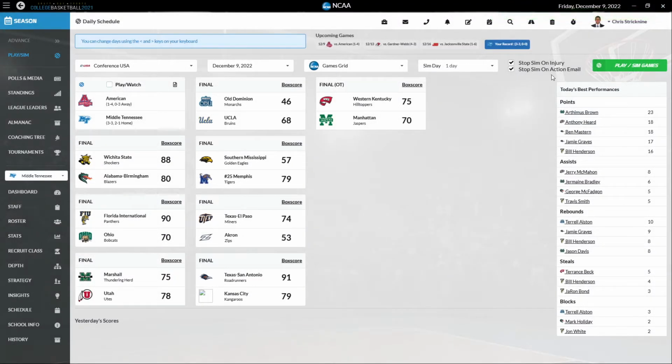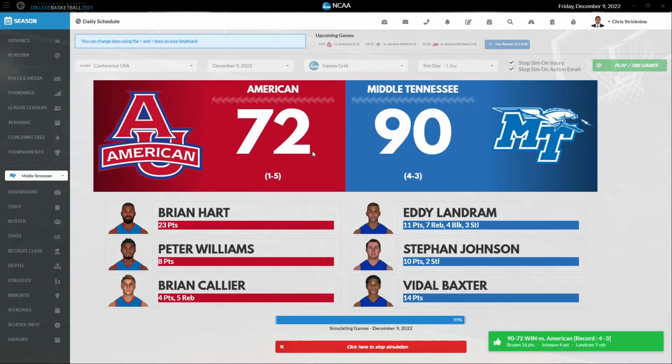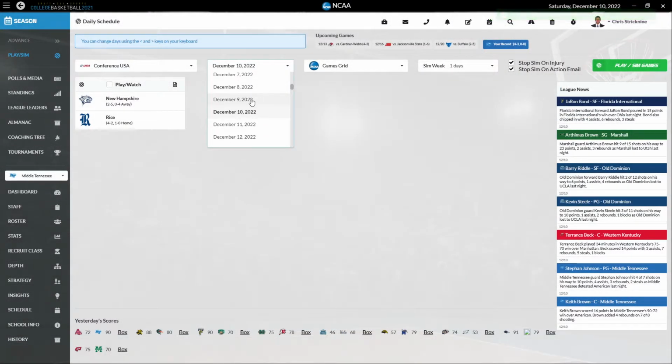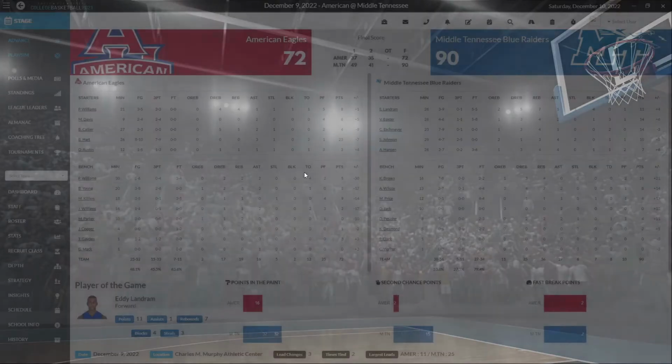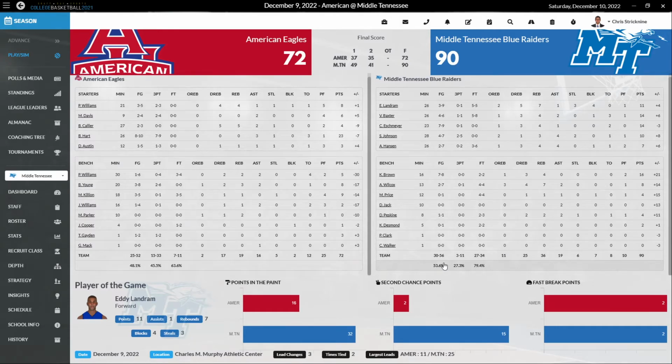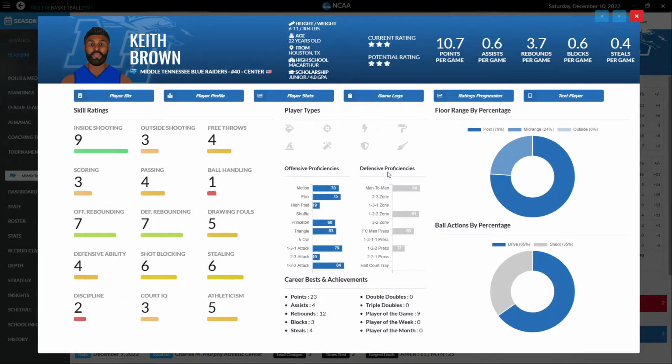So here's American. Come on, no upsets here. 90-72. That gets us above .500. Several guys here in double digits in points, including Baxter, who it looked like had been backing off a little bit in the last few games. Defensively, we really out-rebounded them and did a good job in turnovers. Another 50+% shooting game. Landrum, player of the game, 11 points, 7 rebounds. Eschmeyer looked pretty decent scoring-wise. Baxter, Johnson. The only real disappointment might have been Hanson, but then Brown off the bench, 16 points.